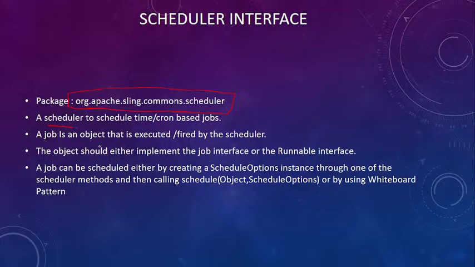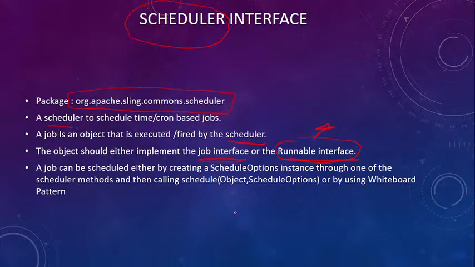A job is nothing but an object that is executed or fired by this scheduler. It's just simple, we have one job, or a job is nothing but your task, maybe your job object. So this is scheduled or executed by the scheduler interface. Got it? Now you can create the scheduler object using a job interface, otherwise by using a runnable interface. It has some drawbacks inside this runnable, that's why we create using a job interface. But in this session we'll discuss runnable.